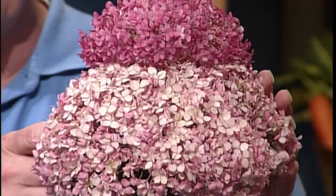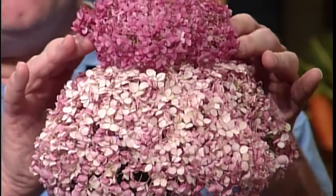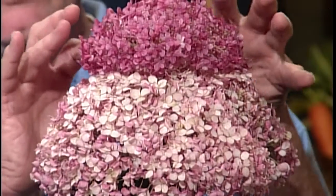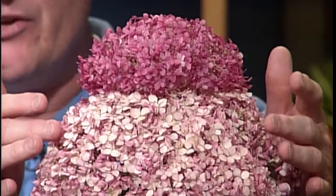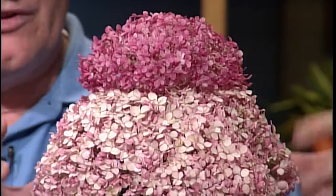It originally started at North Carolina University, but this is the second generation of this particular plant, and it's so beautiful. It comes out with a deeper pink on top, and then it changes to a lighter pink as the flower matures — you can see how big they get. It's really new and interesting. For those of you who like pink hydrangeas but maybe have trouble with big leaf varieties, the smooth hydrangeas can come in pink too. There are several different ones available now, but this is Invincibel Spirit II.